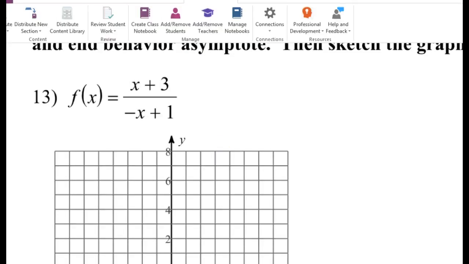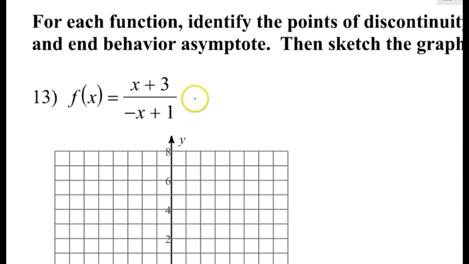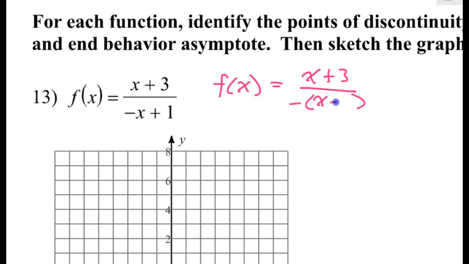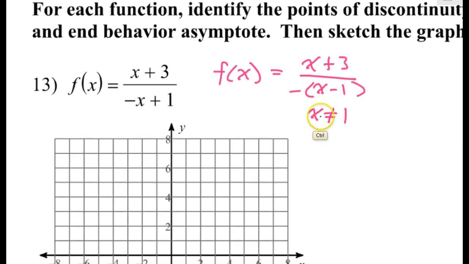We always want to write the function in factored form, and the only thing I can do as far as writing this function in factored form is I'm looking at the denominator. It will be easier for me to think about what's going on if I factor out this negative sign and pull it out in front of parentheses. So then I see I've got x minus 1. Alright, these are the same. That makes it easier to see that x cannot equal positive 1, because if it did, I would get 0 in the denominator. So that is a point of discontinuity.